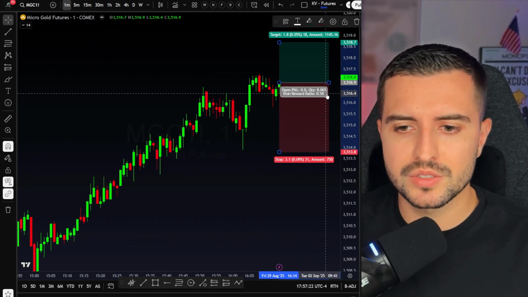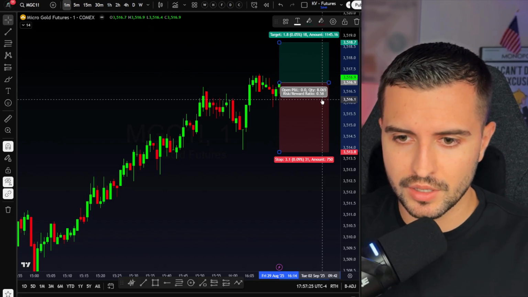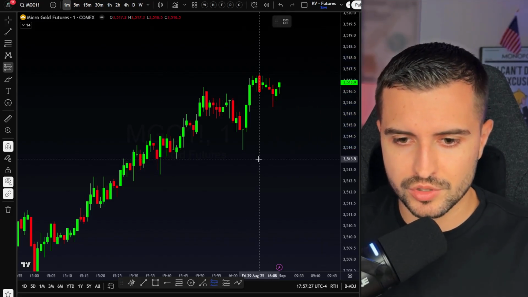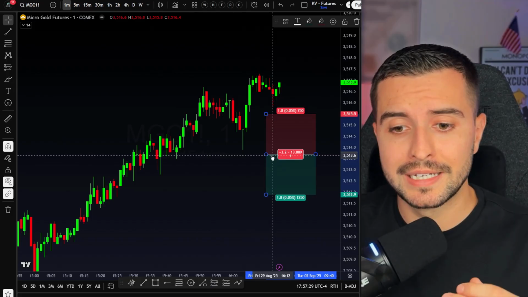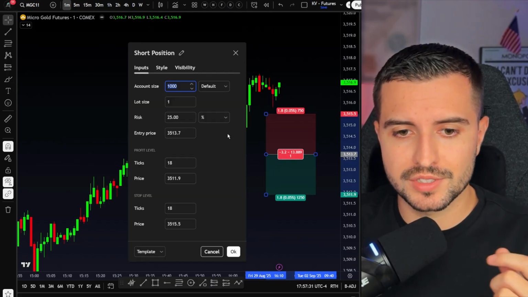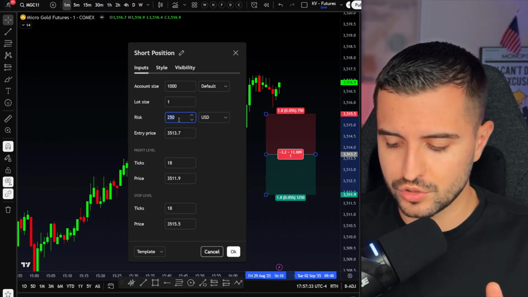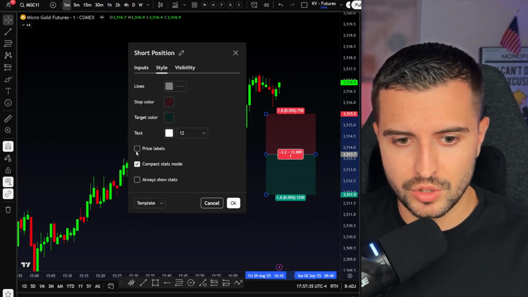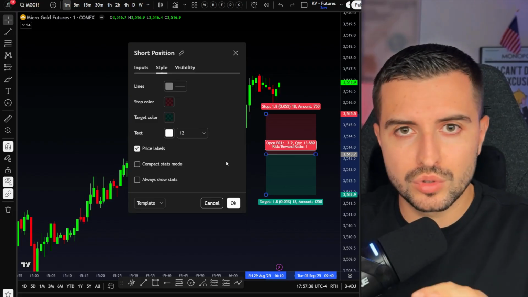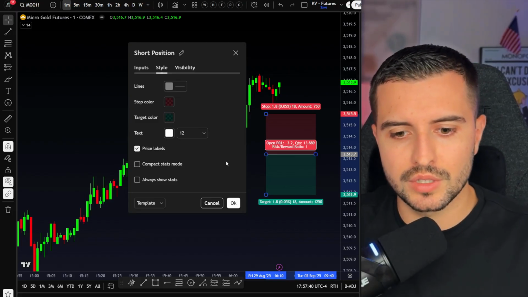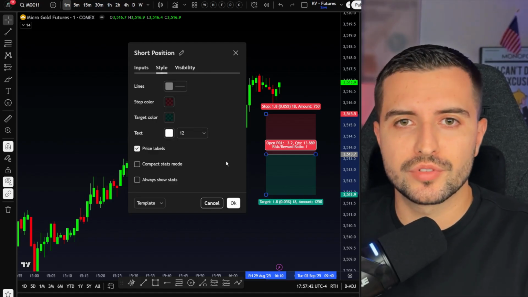The same thing, guys, would be for a short side, okay? So if we were to go to the short position, make sure you are using the settings and putting it in when you first start using this tool. Once you do the settings once, guys, that's all you need. Unless you are trading with different sizes, right?